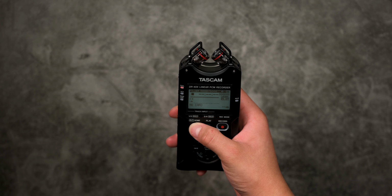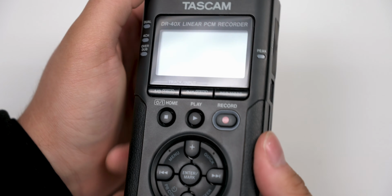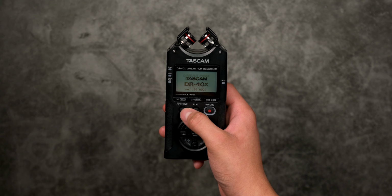It's a hard plastic body, but it's not too heavy and definitely feels sturdy. But it does feel a bit slippery, so I would have liked it to have a bit of a rubberized texture feel on the sides of the recorder to have a better grip. I do like the button layout.